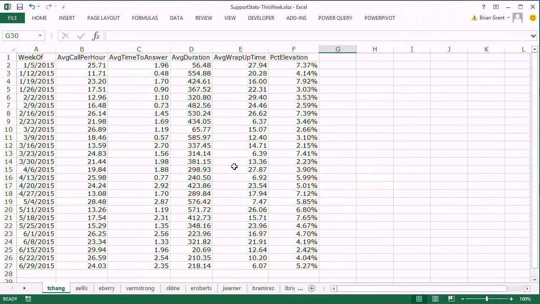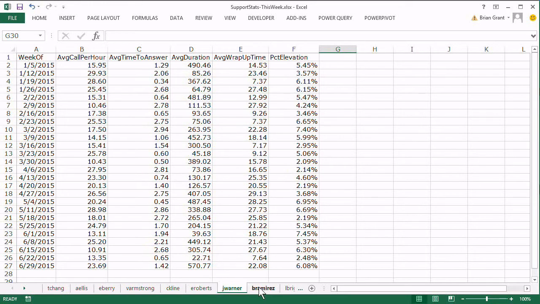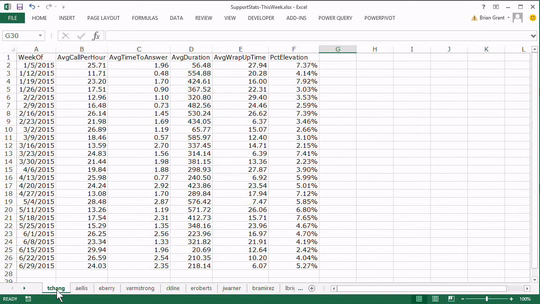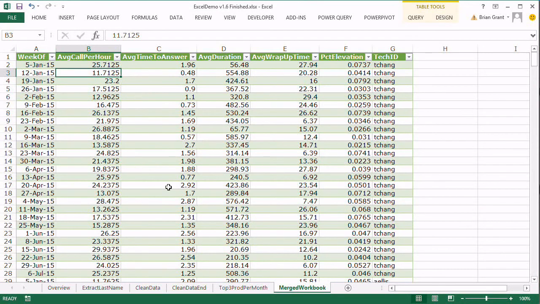Okay, when we're done with that, we're going to come over here. We have a workbook which has weekly call center stats. Unfortunately, each representative has their own sheet in this workbook. So this report gets emailed to us automatically every week. Unfortunately, this information is not all that useful. For it to be useful, we have to combine all of these sheets into a single large table and make sure that when we do so, we add a column which says which representative it is. And so we're going to use Power Query to handle that.